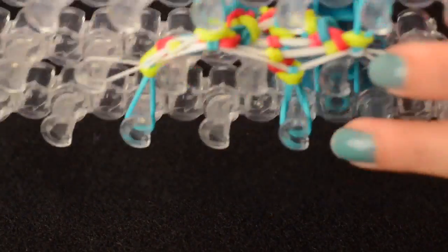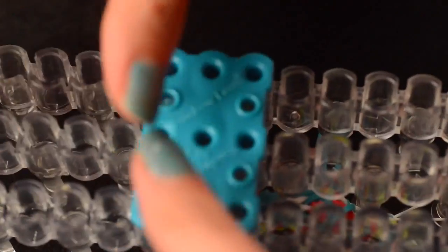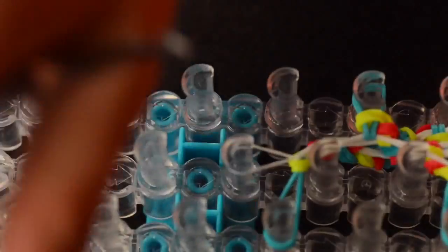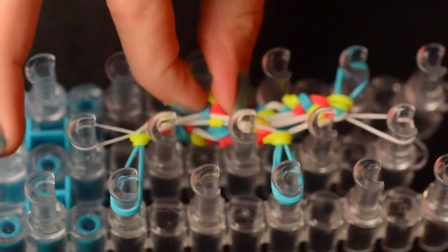I'm just going to move this base up a bit so it can go through a bit better. Stay together. Uh-oh. Okay, I can fix it. A bit more. There we go. Okay. There.